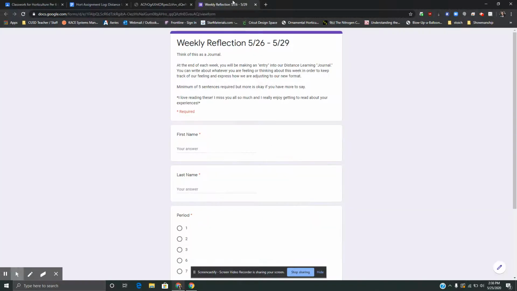Lastly, there will be a weekly reflection. Just as always, make sure that you are getting that reflection done and it's at least 5 sentences long. It is our last one, so share with me what you're going to be doing this summer, if you've got any plans for this week, whatever it is that's going on, if you just want to say goodbye because this is our last week working together until I get to see your beautiful faces next semester or next school year, whatever you'd like to talk about this week, but just make sure it's within that 5-sentence minimum, okay?